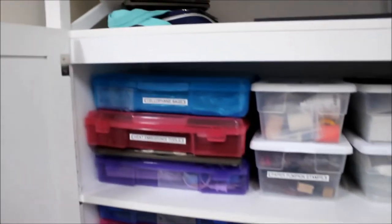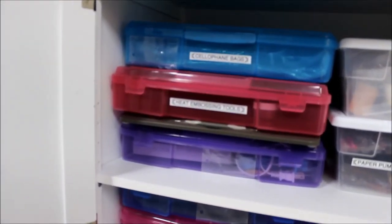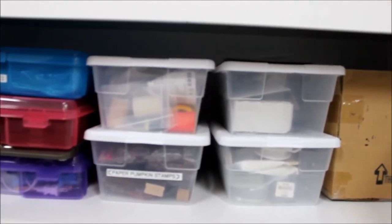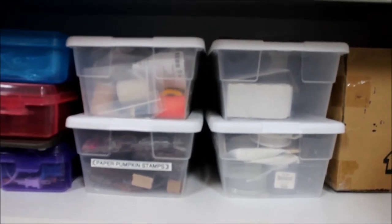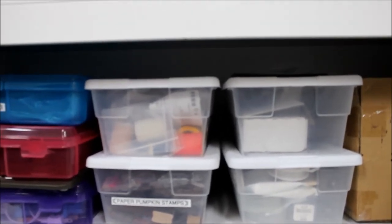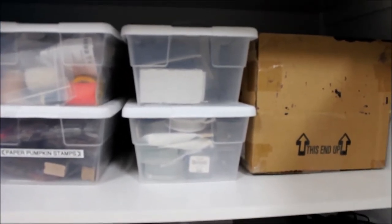So then in the cabinet here, very similar to what I had at the old place, I have cellophane bags, heat embossing tools, and miscellaneous tools in that bottom purple one, as well as my scoring board. Moving over to these fabulous shoeboxes that you've seen everywhere because I absolutely love those, I have my Paper Pumpkin stamps. I have this one here is actually my sponges, sponge daubers, and all my watercoloring sort of things. And then I just have business cards and miscellaneous stuff.